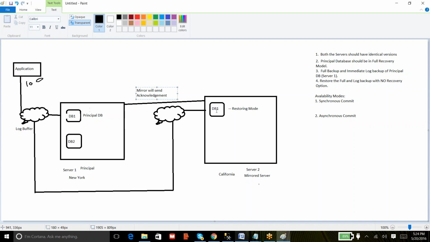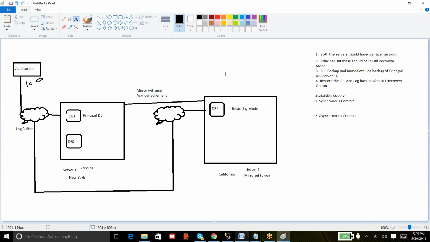As long as the data is not committed here, it will still be available in the log files. So this is synchronous commit. And using synchronous commit, we can get an automatic failover.